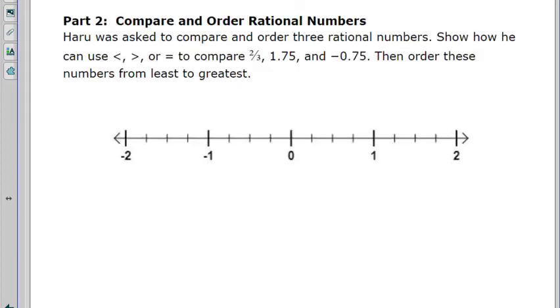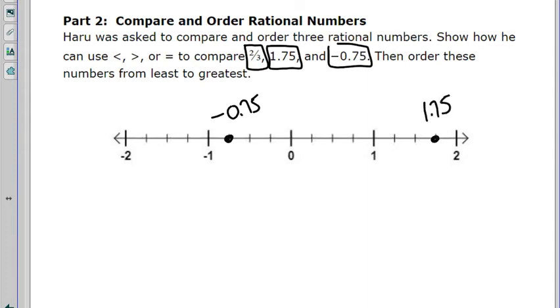Okay, the next thing you might be asked to do is compare and order rational numbers. So the key here is to have them in a form where you can see which is greater or which is lesser. And negative numbers really kind of stand out here. So if I have a -75 hundredths, a +1 75 hundredths, and 2/3, the negative number obviously is the furthest to the left. But plotting that will prove the case. So there we go, -75 hundredths. A +1 75 hundredths is going to be in the positive.